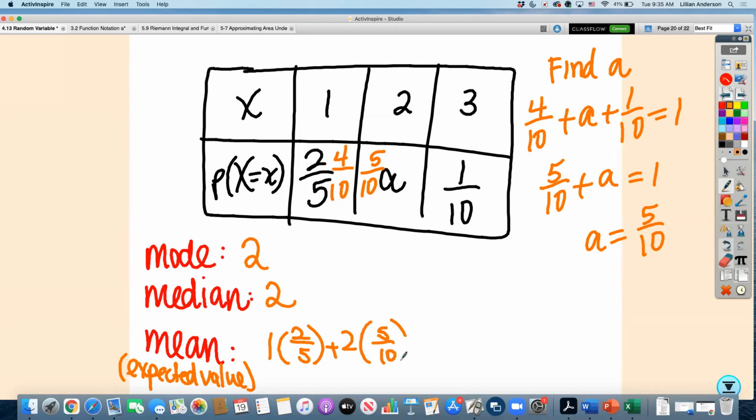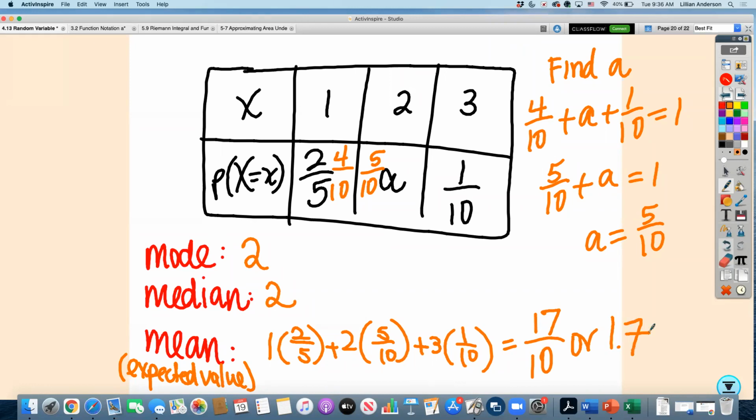The reason why we can't do it the other way is because they're not equally weighted, right? This isn't a uniform probability distribution. If it was uniform, then we could add them up and divide by however many. But because they each have their own different probability, we have to take each x value and multiply it by its respective probability, then add. So when we do that, what do we get? So this one, it'll be 17/10 or 1.7.